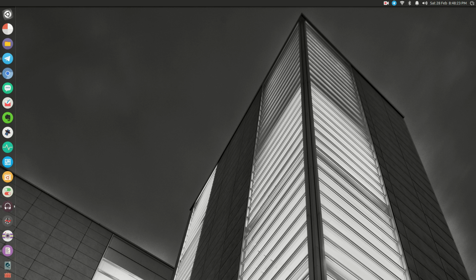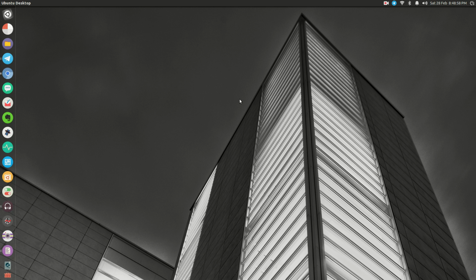Back to today's video, though, I'll be showing you guys how to install custom themes and icon packs on Ubuntu. One of my favorite things about Ubuntu is being able to customize it up the wazoo, make it however you like it. As you can tell right now, I have my system set up to a style that I like. I'm a person who likes dark themes, so this is what I have rocking right now. This whole setup took me less than 5 minutes to get going, and I'm going to show you exactly how I did it and exactly how you can do it in the same amount of time.